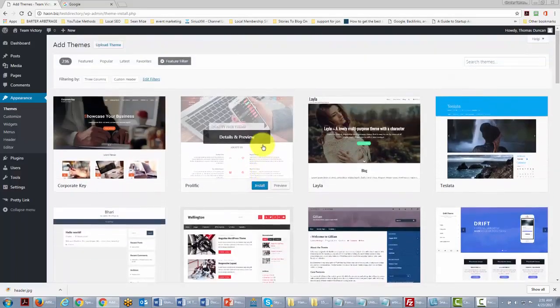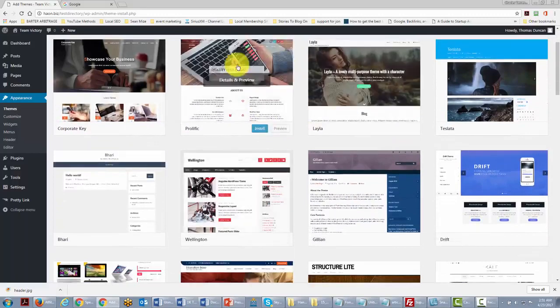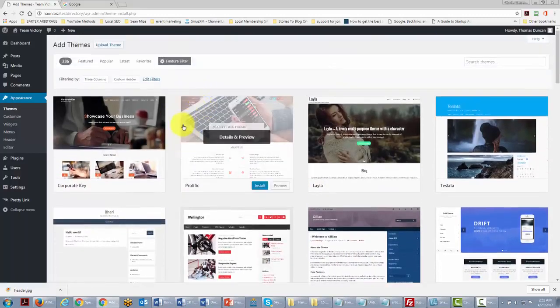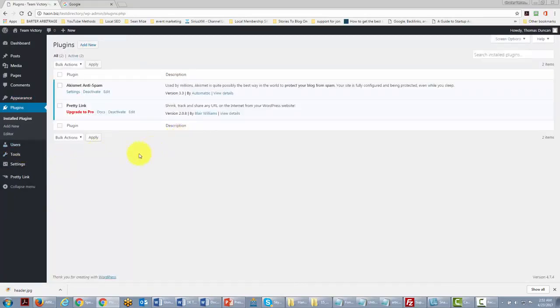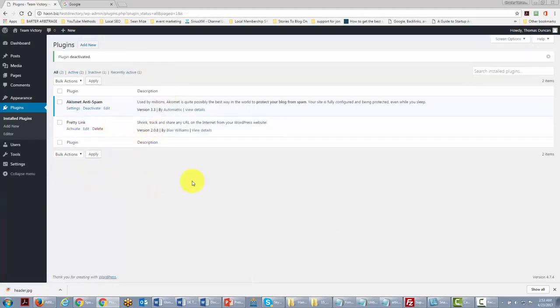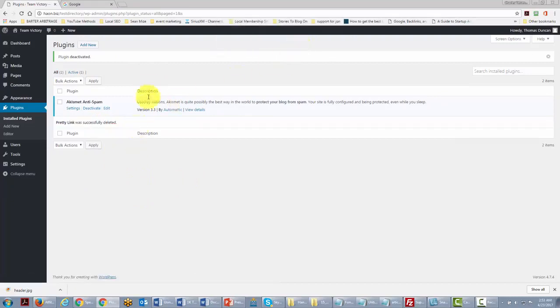Now, once again, all this does is change the basic look of your theme. If you want to change the functionality, you are going to want to use the plugins. Now, if you find that you've installed a plugin, now let's go to the installed plugins area, and you are uncomfortable with what it is doing on your site, what you can do first is you can deactivate the plugin. And what that will do is that will take out anything that you've done with that plugin on your site. You can then go on to delete that plugin, and that will delete everything that you have done with that plugin, and it will also take the plugin out of your site.